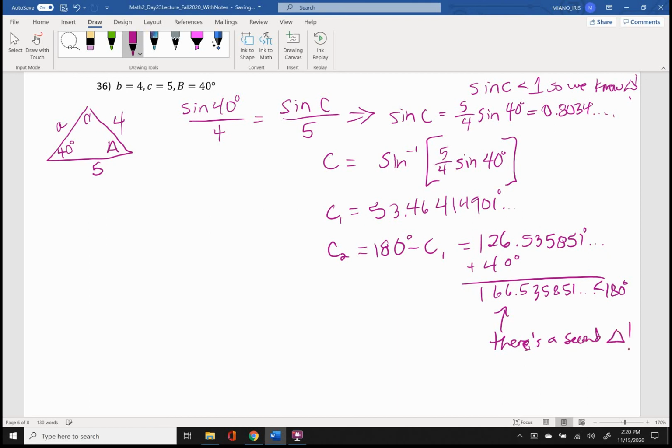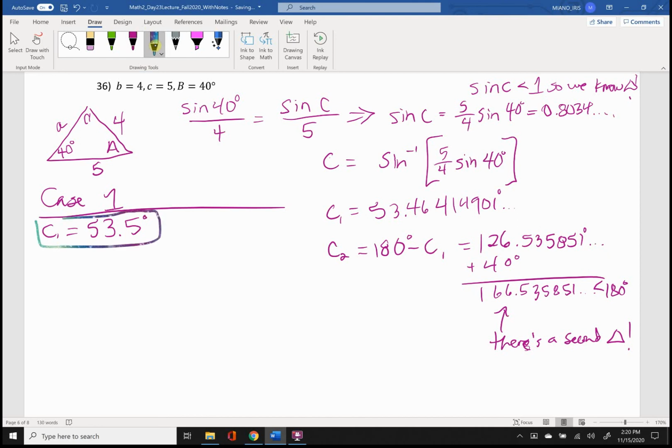Cool. So let's investigate this C1 configuration, and we'll associate this with case 1. So C1, we can round this number to the nearest tenth in order to solidify a value, and that'll give me 35.5 degrees. Cool. I can even box it up. And then we want to get an A1, capital A1. So that'll be taking this number and subtracting it from 180, and then also subtracting the 40 from it. And if you do that, you'll get an A1 value of 86.5.